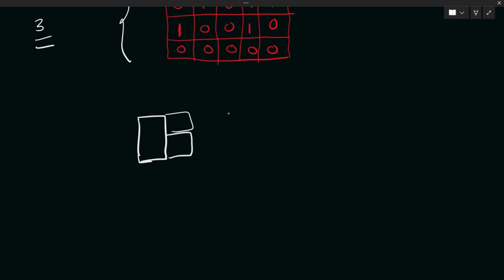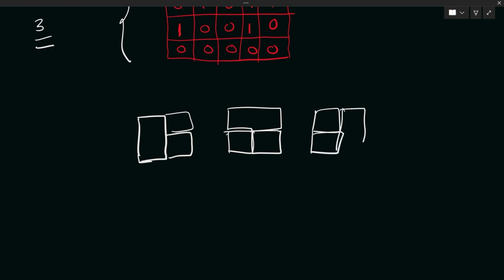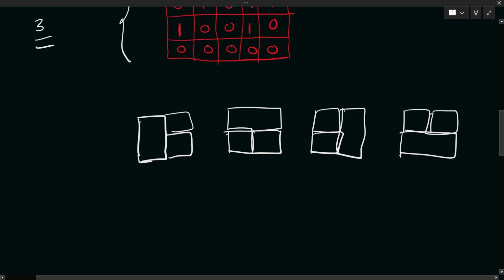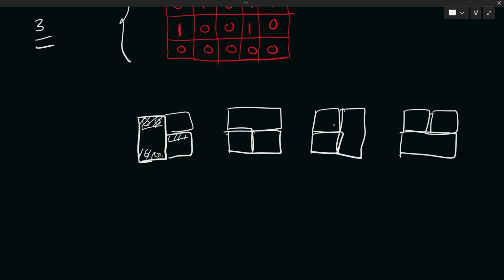Or maybe we have a whole rectangle and then small rectangles, or two rectangles in the first part and a single rectangle in the second part. Or there is another case where we have two small rectangles and one complete rectangle. Also note that we can get rid of this part and this part if they contain only zeros, and the same for all the other rectangles too.